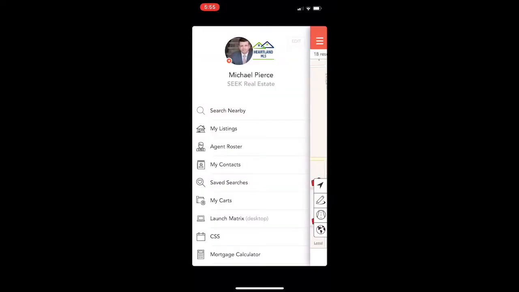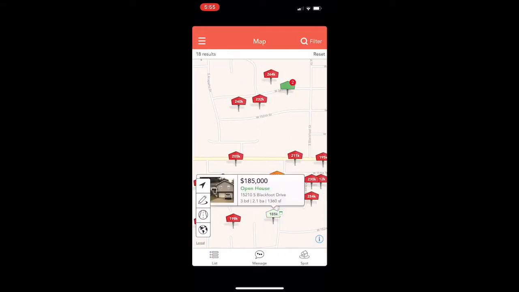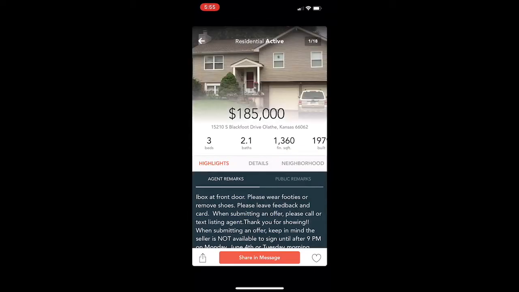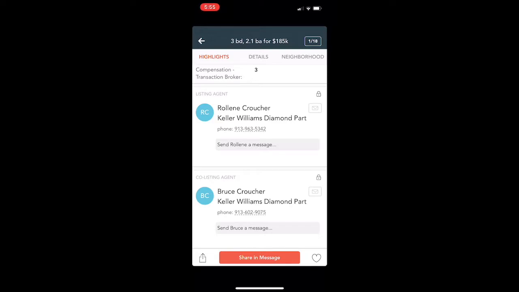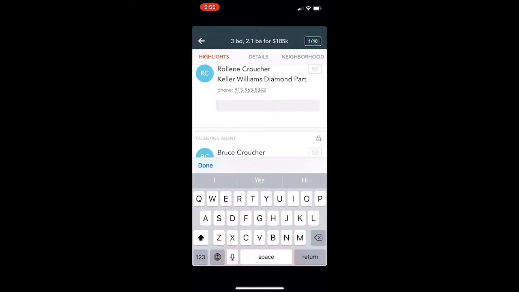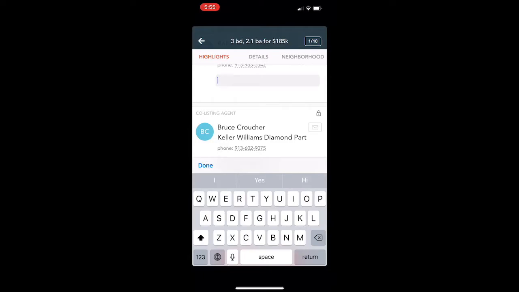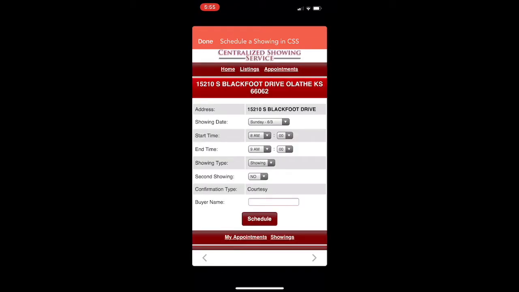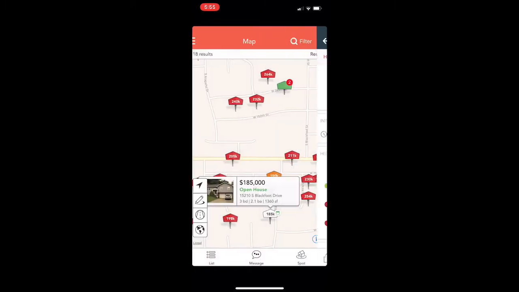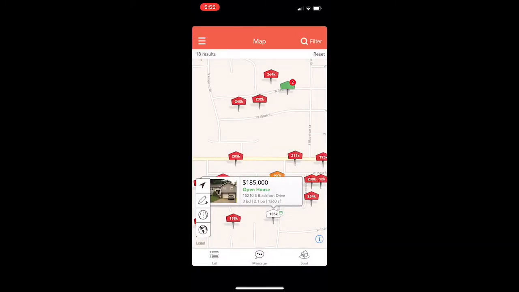The other thing you can do in both is you can search by agents, and also you can schedule showings right from inside both of the apps as well. So if you scroll down, you can message the listing agent right there from inside the app. Both of the apps will allow you to forward the information to clients, and like I said, you can schedule a showing in both of the apps as well. So that's the gist of HomeSpotter's differences. You have the ability to pull supplements, you have the further integration with the MLS saved searches and carts.